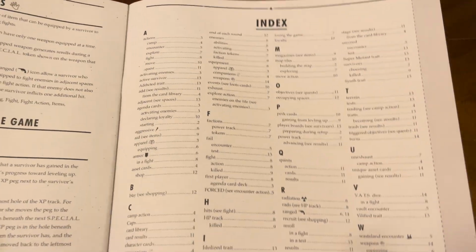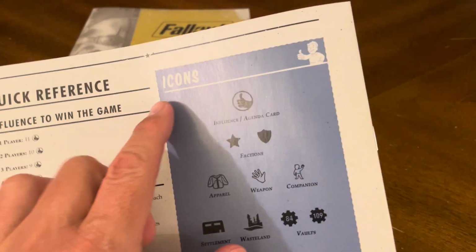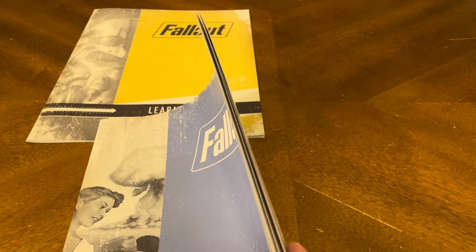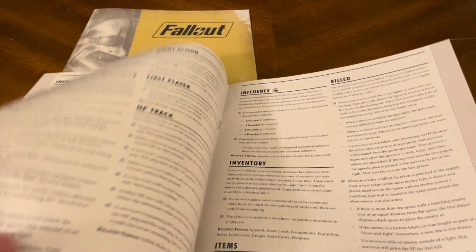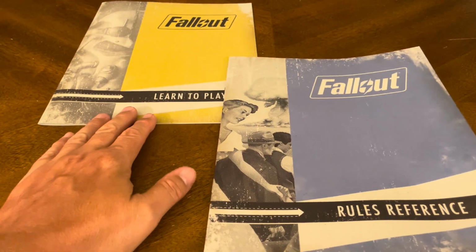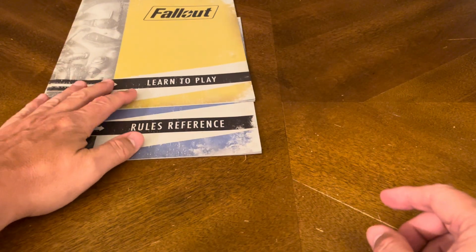And then you have an index here also. And then on the back, you have a quick reference guide, which tells you what all the icons mean, how to win the game, rounds, actions, fighting, and everything you have to do. So I like the fact that they give you a book like this, because if you have a question about anything in the game, they've got individual listings for each of them, what you do, what everything means. So that's really cool, actually. I like that. So that's a handy dandy book to have as well. So there is your Learn to Play and your rules reference book right there.